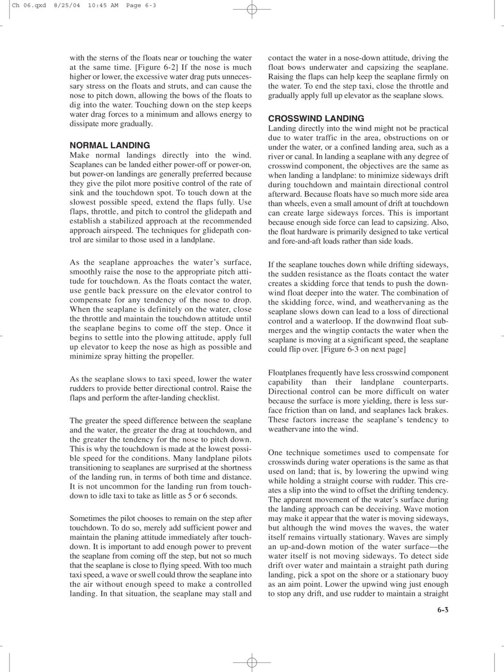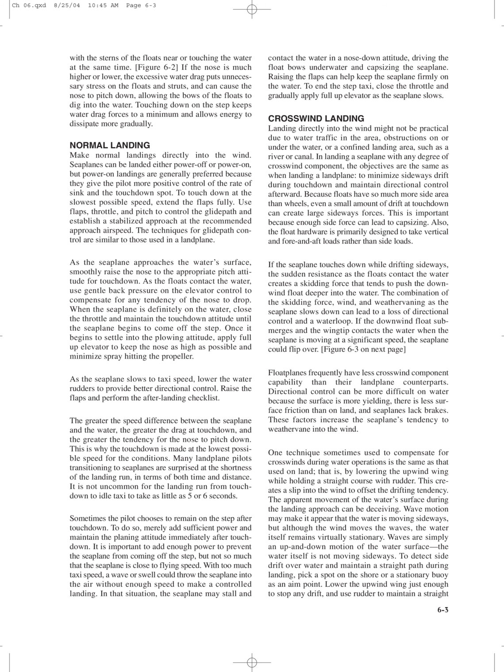In landing a seaplane with any degree of crosswind component, the objectives are the same as when landing a landplane: to minimize sideways drift during touchdown and maintain directional control afterward. Because floats have so much more side area than wheels, even a small amount of drift at touchdown can create large sideways forces. This is important because enough side force can lead to capsizing. Also, the float hardware is primarily designed to take vertical and fore and aft loads rather than side loads.